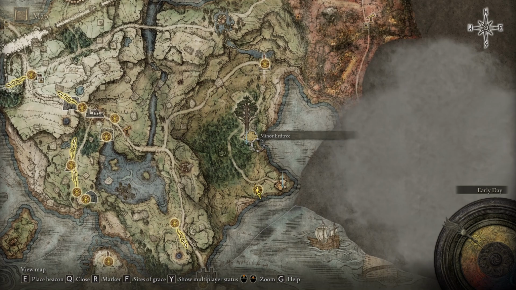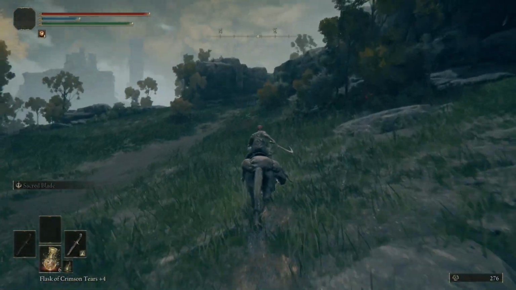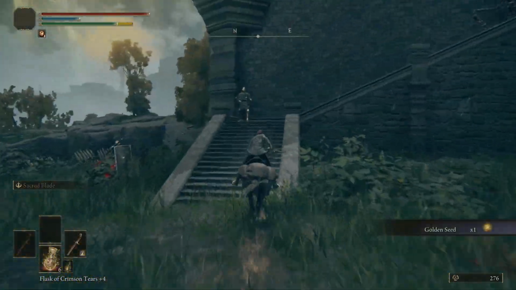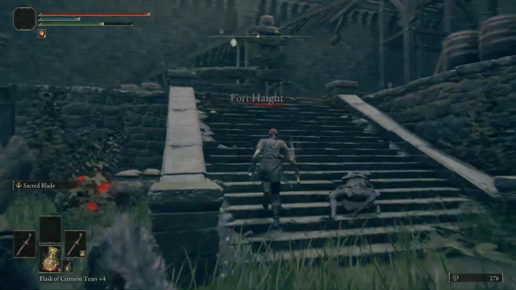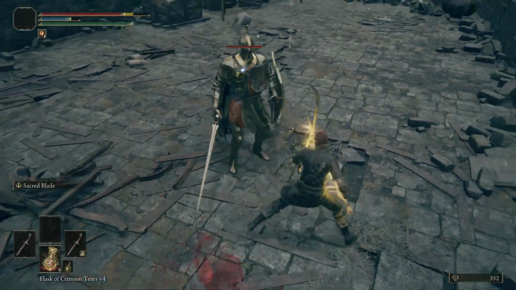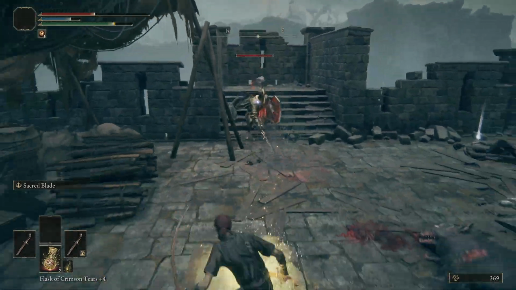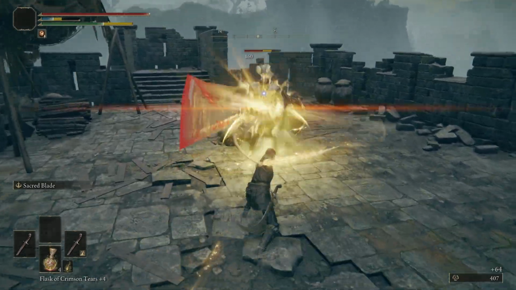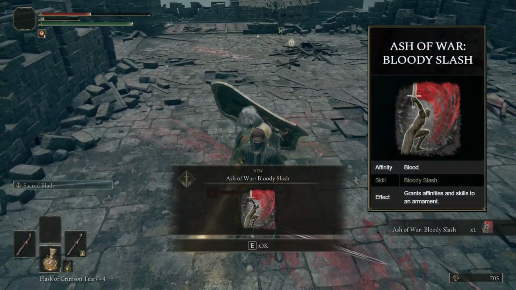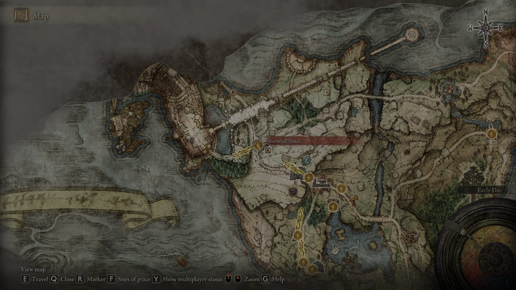Now we have arrived at Fort Haight, where we're going to pick up another Flask upgrade as well as an Ash of War. So just follow what I'm going to do. And after we defeated that knight, we got the Ash of War Bloody Slash, which we're going to use on one of our curved swords. After that, just teleport back to the Stormhold Shack.